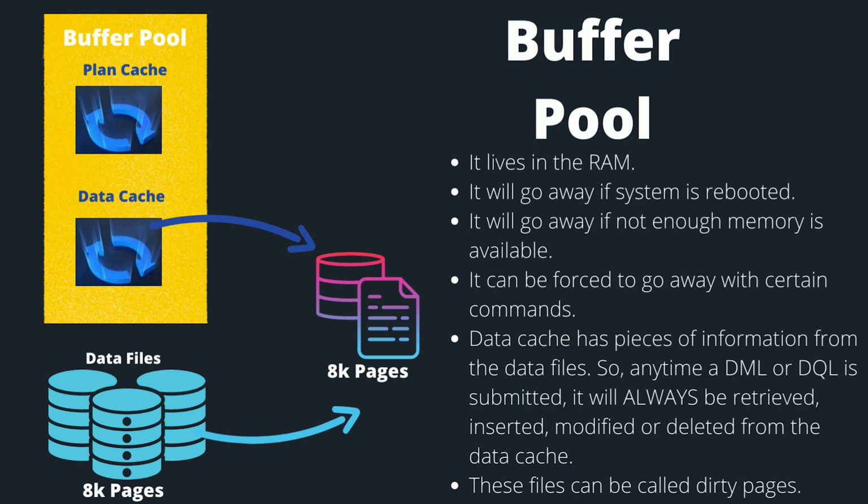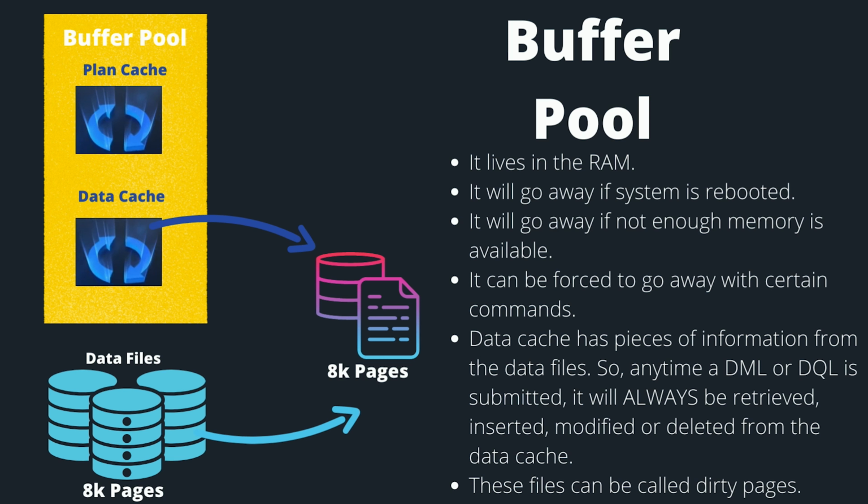If as a user I send a command and that command doesn't exist in the data cache, it will not go directly to the data files. You might go to the data files indirectly and do stuff, and we're going to talk about that. But it will always be that the data is retrieved from the data cache. Before that, there'll be a process that will put some of those pages of the data files in the data cache. Some of the existing data will already live there.